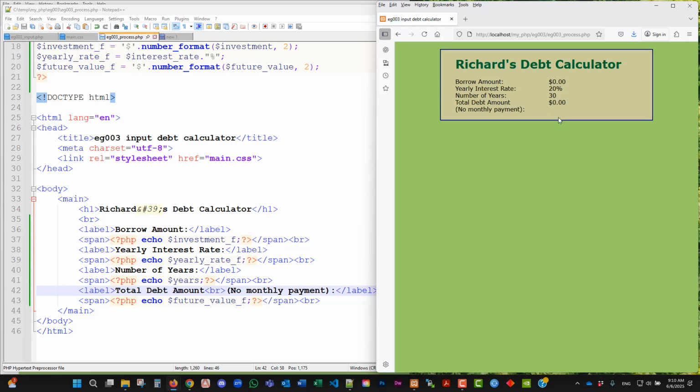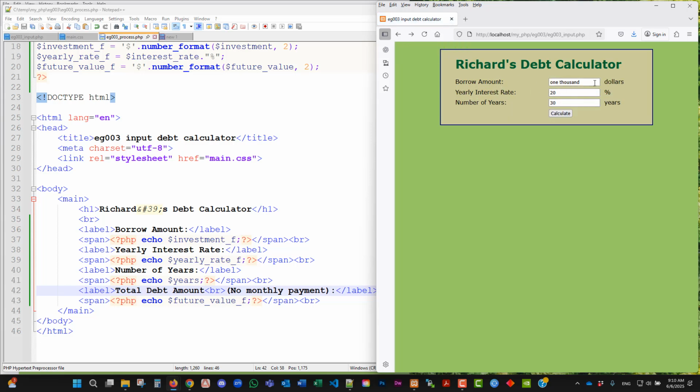So when you calculate, the user says, hey, I borrowed nothing and I owe the bank nothing, so the bank has to give me $1,000. That's not going to work, but the user says your program says that, so you have to honor it. Then they sue you and you lose your job. That's not very good.